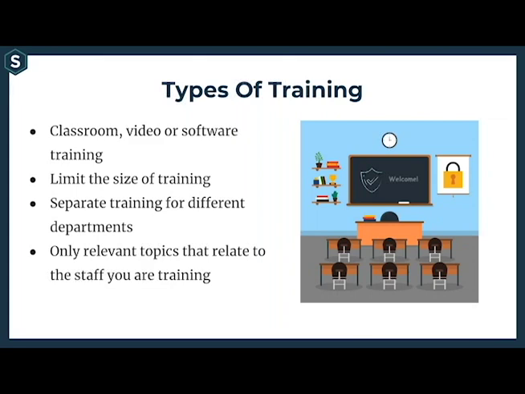Your sales and marketing team do not need to be trained on best practices when it comes to programming. However, email security and the hardening of devices would be more relevant to them. By keeping your training small, you can focus on what matters, reduce company-wide downtime by not having everyone in a training session, and only cover pertinent topics, leading to a more engaged training class.